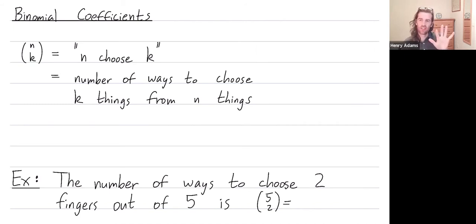So how many ways could I choose two fingers out of five? Well if I use my thumb I could have my thumb and index, thumb and middle, thumb and ring, thumb and pinky. And then if I don't use my thumb I could use index and middle, index and ring, index and pinky. But then if I don't use my index I could use middle and ring, middle and pinky. Or if I don't use my middle either there's only one final choice my ring and pinky. So in total I have ten ways to choose two fingers out of five. And this broke down as four plus three plus two plus one which was ten.